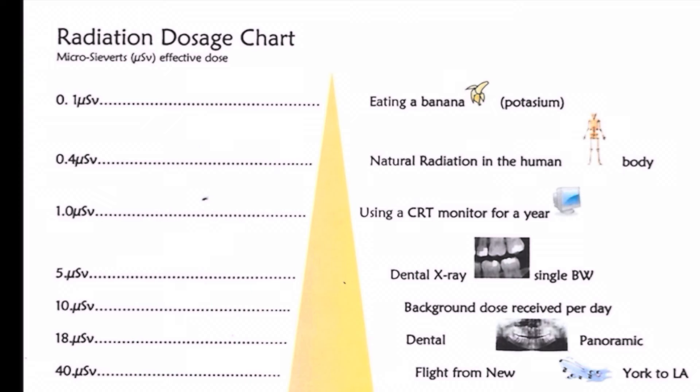This next sample of uranium ore is emitting primarily alpha particles from uranium isotopes that are larger and tend to be blocked just by your skin tissue alone. So although the Geiger counter will start beeping and it looks dangerous, it's only going to get up to about six microsieverts. At one microsievert, that would be like sitting in front of a monitor for an entire year; five microsieverts would be like a dental x-ray. We're just going to be just above that at about six microsieverts for this example of uranium ore.